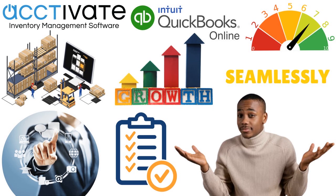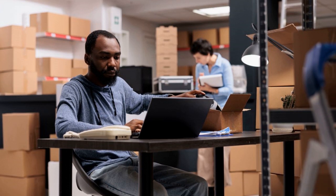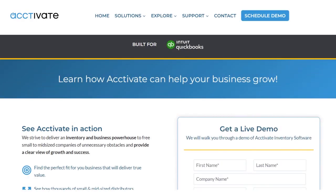And we love the fact that Activate is really beneficial to your operation because it helps you deliver real-time inventory control to all kinds of organization, especially your operation. And so this is really good. And as an inventory app for QuickBooks, businesses gain an affordable ERP solution with a connected experience for all business operations. And I mean, purchasing, for instance, you have warehouse management, you have production, sales, order fulfillment. You also have CRM. So that's really good.